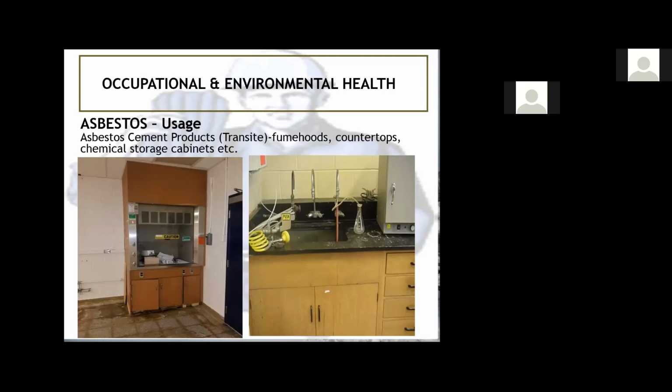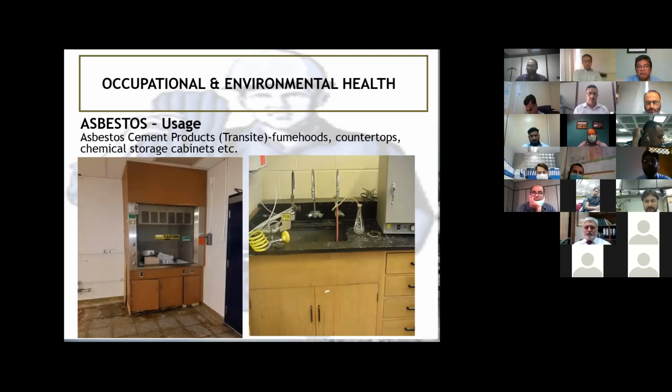On the left side, fume hood, again, you might have seen in chemical biology labs. This is where experiments are done. No chemical is allowed to escape this fume hood. There is a negative pressure. It has its own exhaust, but you would appreciate that the chemical spills on the sides are protected by that gray asbestos transite sheet. And on the right is the countertop. It again is asbestos transite. Very hard, very durable material.